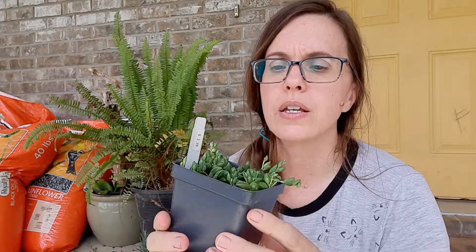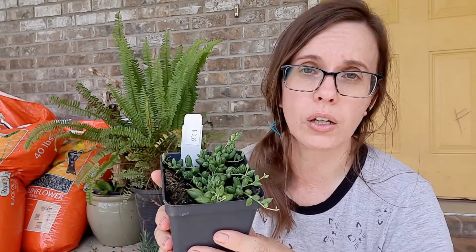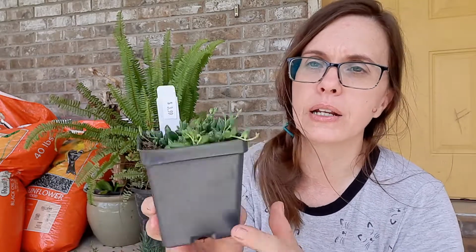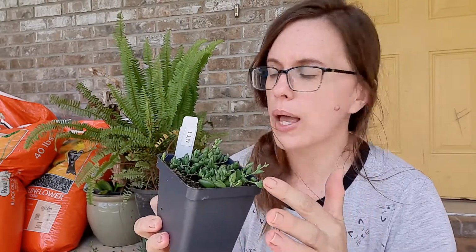And then I got a houseplant. This is String of Tears. Can you see it? I've seen String of Pearls and I've seen String of Dolphins, but I've not seen any of those in person. I've never seen them actually in a nursery. I've only seen them on other people's videos. So I had a feeling if I didn't get it, it was $4, I would be sad and regret it. So I have an idea.